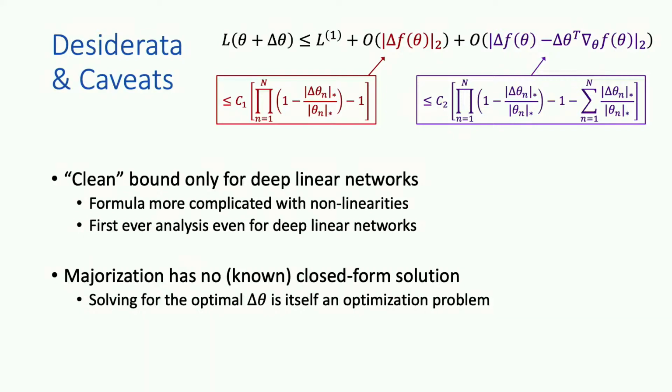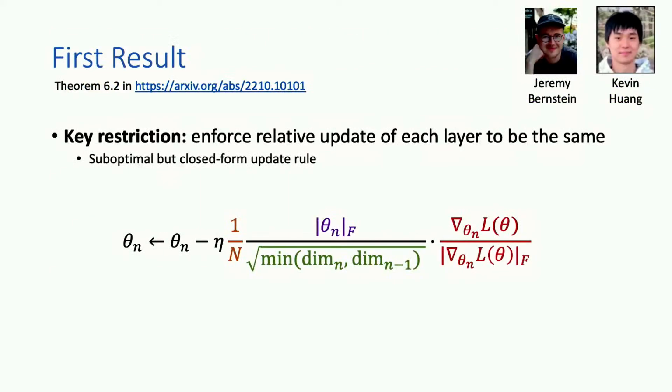But maybe one thing to think of at this point is, we believe, and I'll show you empirical results in a little bit, that it's very important to have a really good model of this local optimization problem within the majorize-minimize framework. So maybe it's good to give up on having the best iterate under this inaccurate model, which is what gradient descent does, and get a suboptimal iterate, but using a more accurate model of the local optimization problem. And under that philosophy, Jeremy and Kevin proved the first result in a series of results.